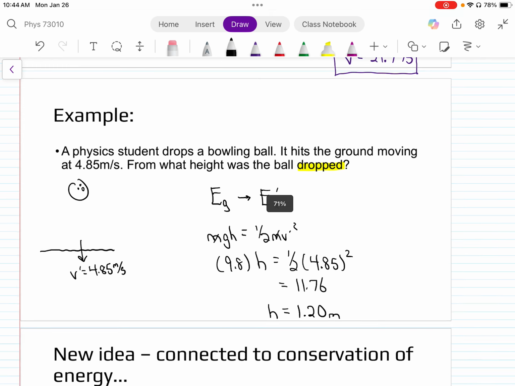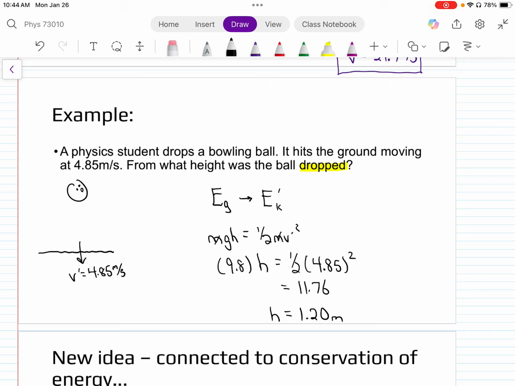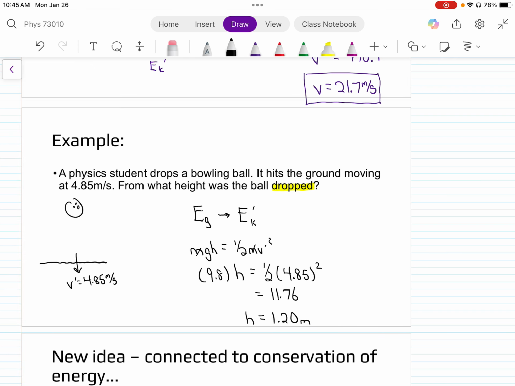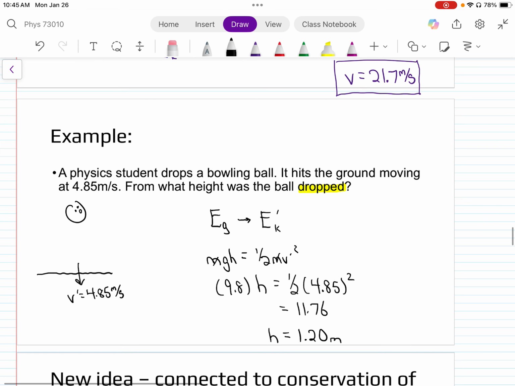Three in a row, in a way they all look different, but they're all kind of exactly the same. Gravitational energy into kinetic energy. I could maybe make up a different one and work it backwards, but we did how high, we did how fast. That's really about as far as we're going to push conservation of energy. Make sure you're okay with those 3 examples. I'm going to pause this one, and when we start up again, we're going to be on a slightly different topic, but still conservation of energy.